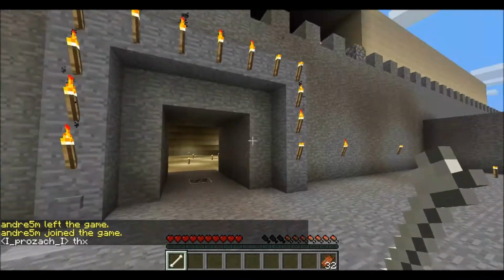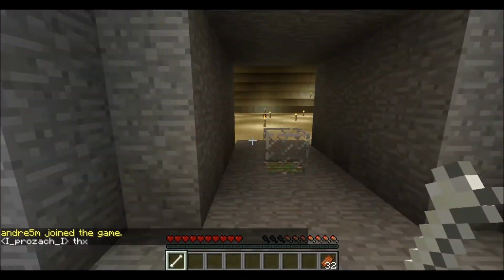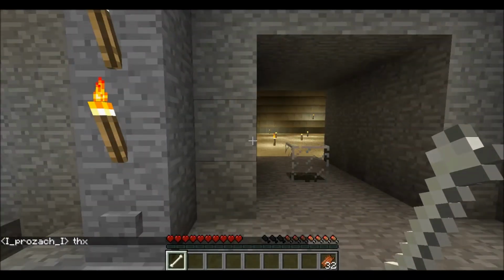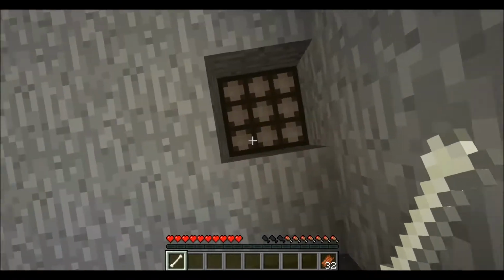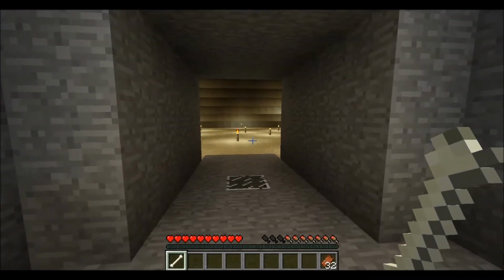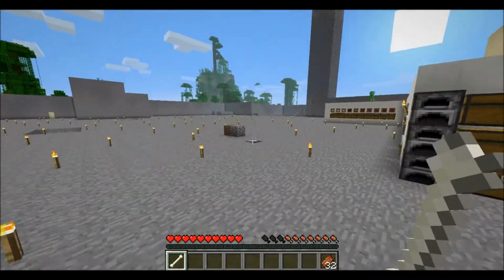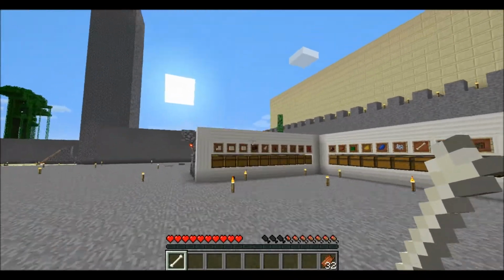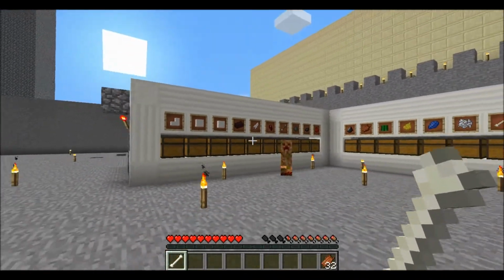And if you guys saw this little thing here, it's a piston door that I helped him rig up to a day and night sensor, so it opens during the day and closes at night. Kind of convenient. I really still don't like that creeper here. Is he going to hop down? He is going to hop down.